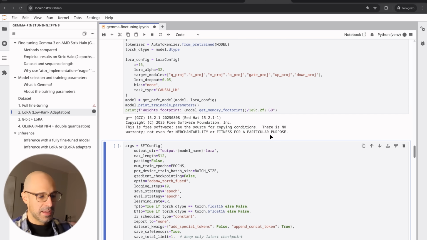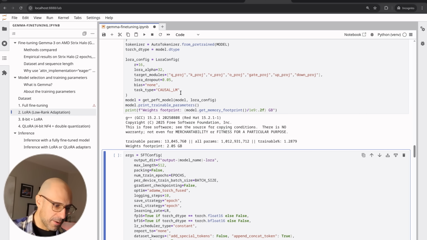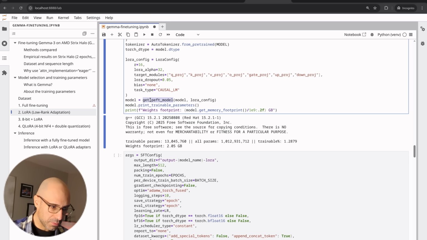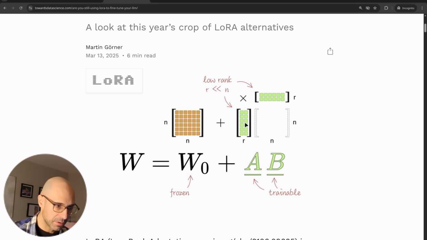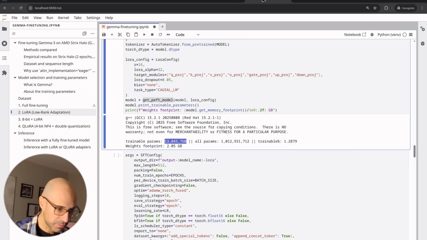We run the cell, and what you're going to see is the LoRA, so this get PEFT model, performance efficient fine tuning, that's what PEFT stands for. We pass it the configuration and the model, and it's going to freeze most of the weights in that model, and just add these 13 million parameters on top of the base parameters of the model. That's 1.3%, and they will be essentially these green ones over here that we're going to be training. So that's what this is doing automatically for us.